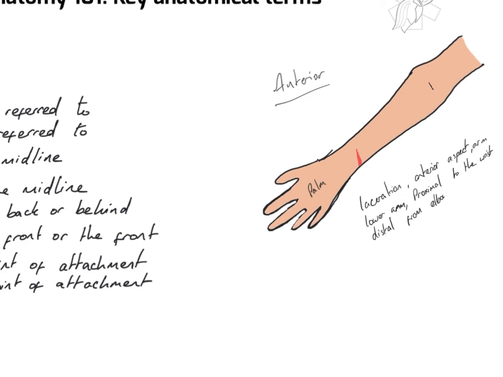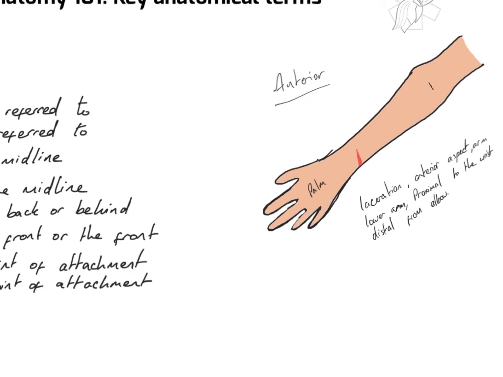So without the person you're speaking to even seeing that injury or that patient, they can have a really good idea as to where that injury is. So you might think, what's the point? Well, if we're handing a patient over to the next level of care, whether that's to an ambulance paramedic or an ambulance crew handing it over to hospital, then actually this wound will probably be bandaged up.